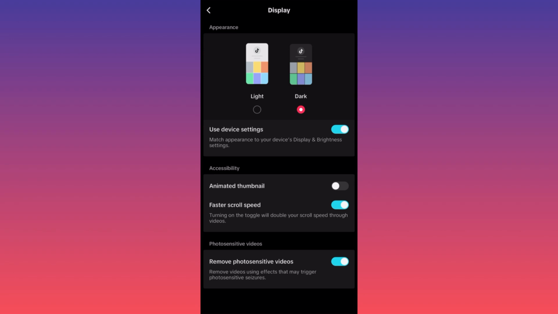In this particular case, TikTok is matching the theme that we have on our phone. And this is what is recommended, to have the same theme that you have on your phone on your other apps you're using. It will simply be easier for the eyes to adjust every time you switch from one app to another. And this is how you get a dark mode on TikTok.